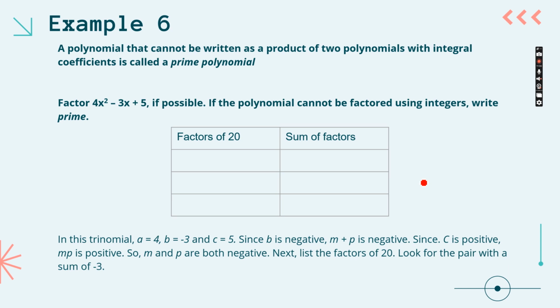For number 6 as well, sometimes we can't find an answer. For example, we want to make factors. If we multiply 4 and 5 together, we get 20. So we're looking for numbers that when multiplied together give you 20, but also make negative 3 as your answer. If we were to try to find a pair for this, for example, we can do 1 and 20. That doesn't really work out for us. If we make 20 negative, that should give us negative 19. Not what we're looking for.